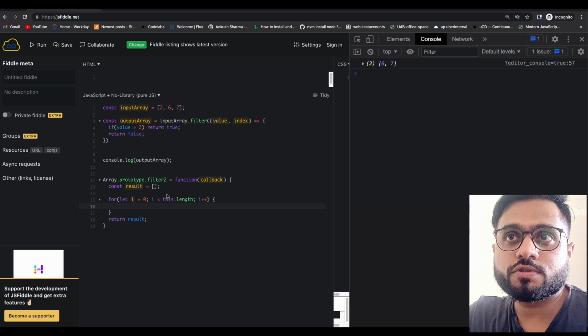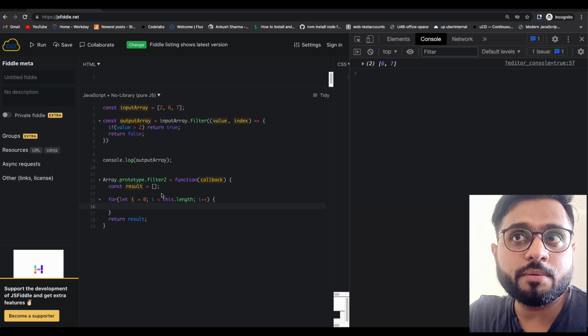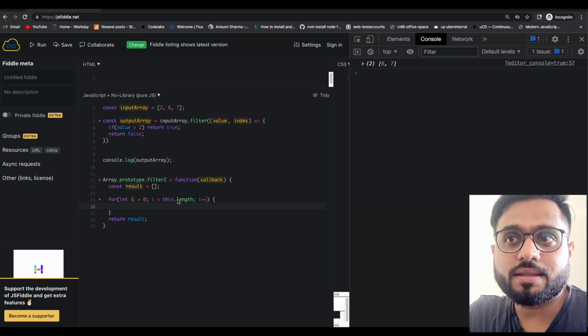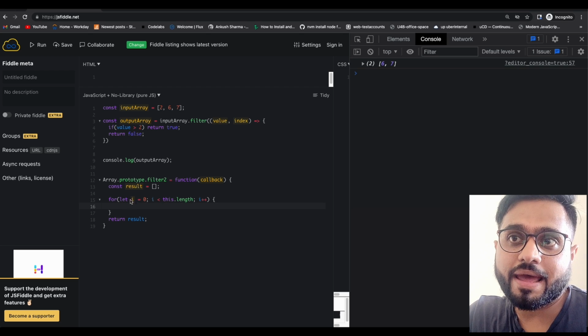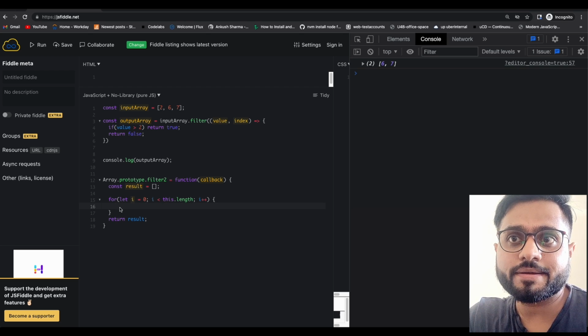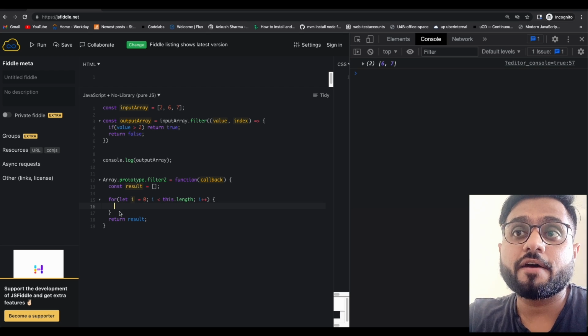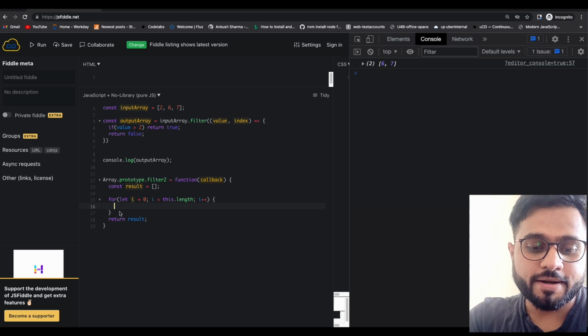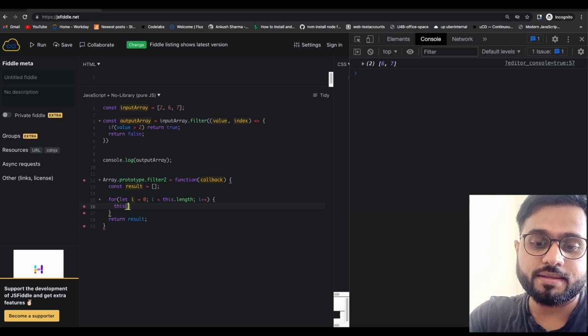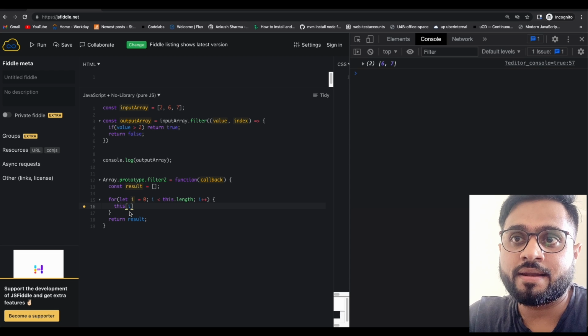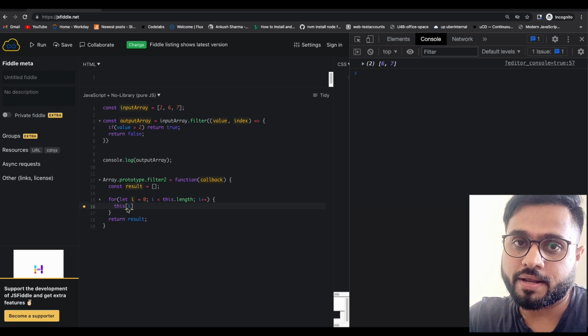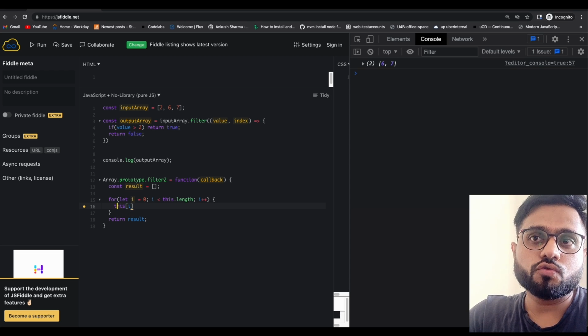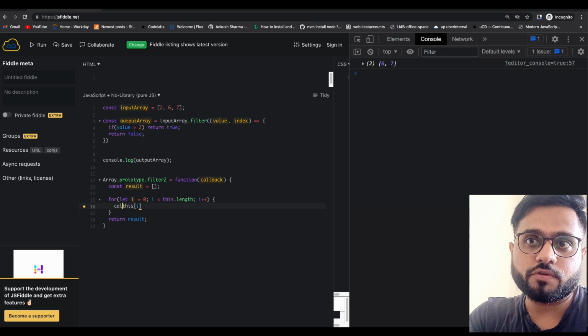If I call inputArray.filter2, then this will refer to the input array, and I am taking the length of the input array and iterating on top of it. If I have to access the value of the input array, I can access it like this, along with the index of that particular array.